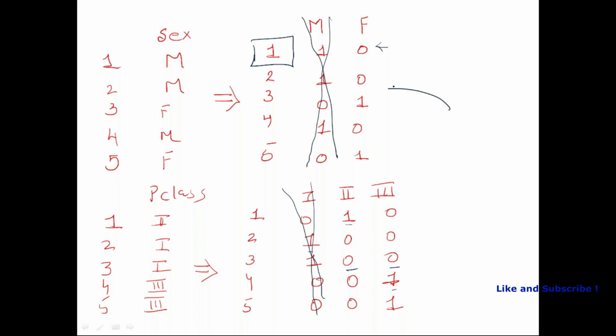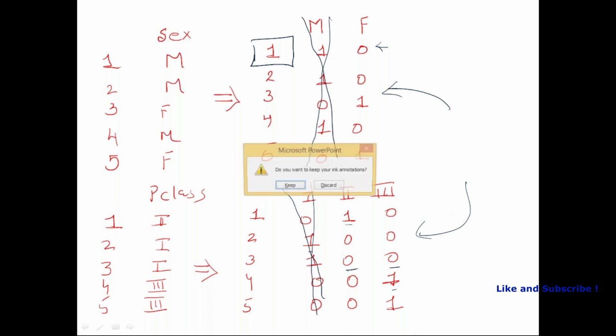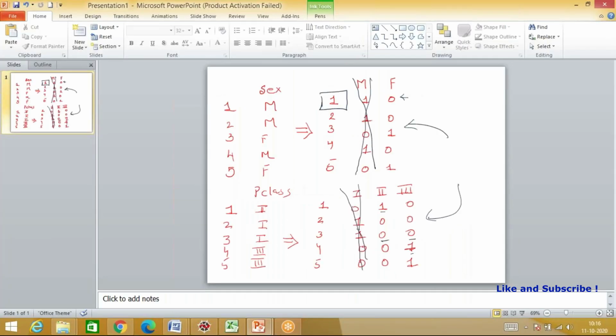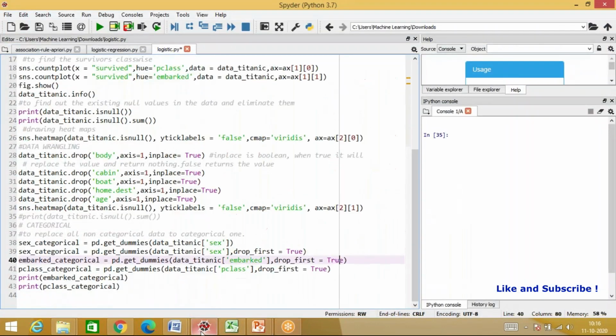Over here, there were only 2 entries when I converted to categorical, male and female. That is why I got 2 columns. There were 3 unique entries, say first, second, and third class. That is why I'll get 3 columns, but accordingly, the system will adjust it. The system will work with whatever is needed. So this is how it works out here. So if you see, that is what we've done over here.